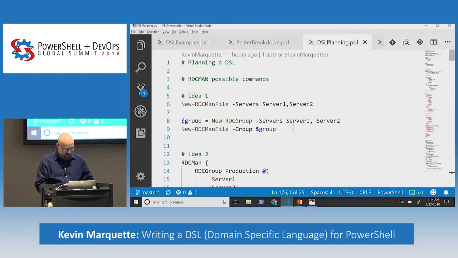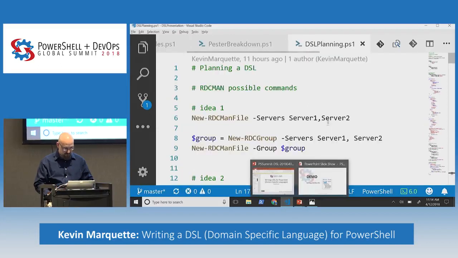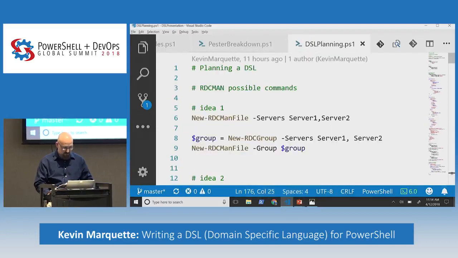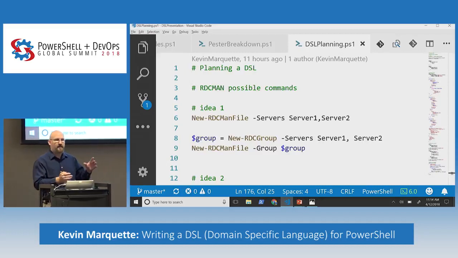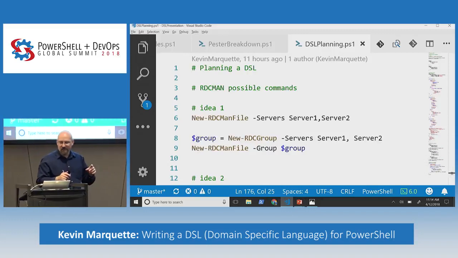So, let's zoom in a little bit. Okay, so first let's prototype the commands that we would use. I start with the PowerShell type syntax because maybe that's going to be my answer, and it might actually be a better solution in this case, but we're making a DSL here.